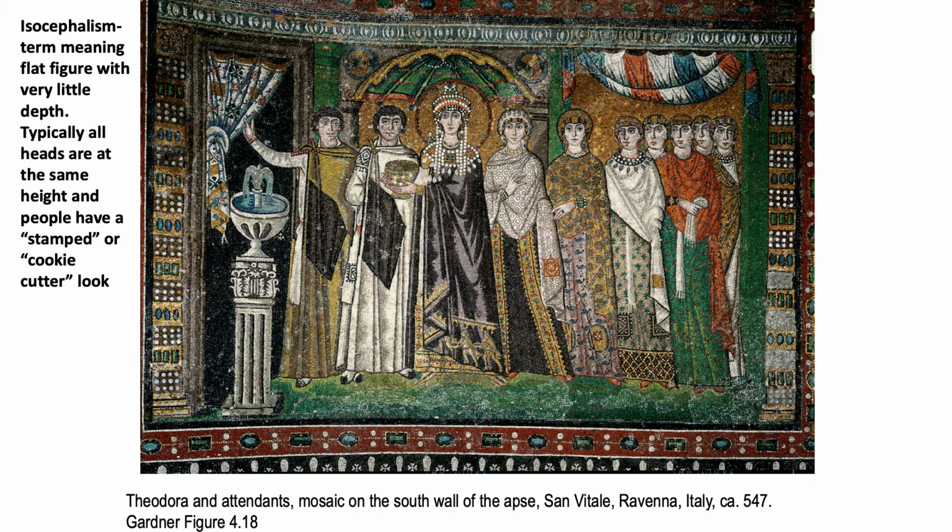So the women to Theodora's right, well, to my right, Theodora's left, are her ladies in waiting. They're the people who attend to her. They're people who help her in the court. You see that they wear robes that are highly patterned, and they're individualized more so than the people that stood to the right of Justinian. They still have that isocephalism that we talked about, where their heads are all in the same line and their feet are all at the same line, and they have this fairly flat feeling to the figure.